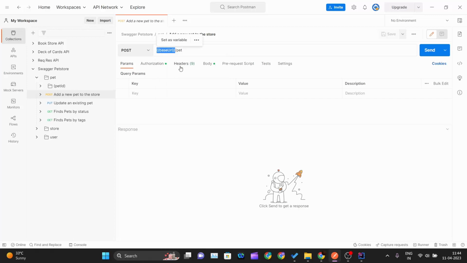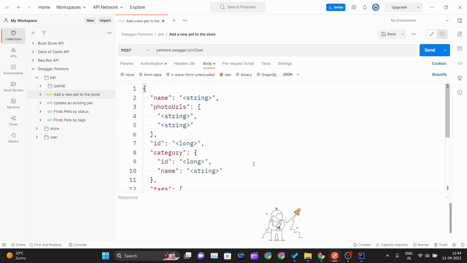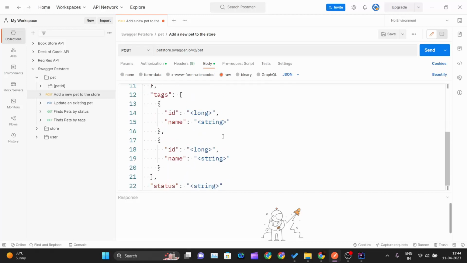I will select this, and instead of saying base URL, I will paste that base URL over here. Now, since it is a post method, it should accept one JSON object. And the entire post object that it is going to accept is also prettily formatted in this section. That is the beauty of integrating Swagger APIs into your Postman collection. You get all this in a pretty formatted manner.